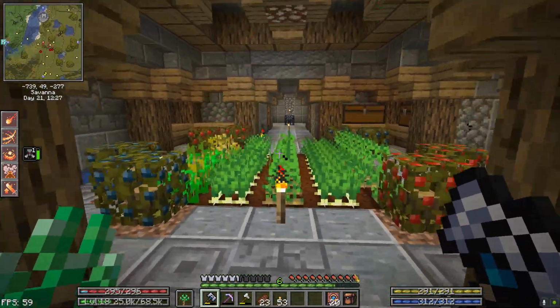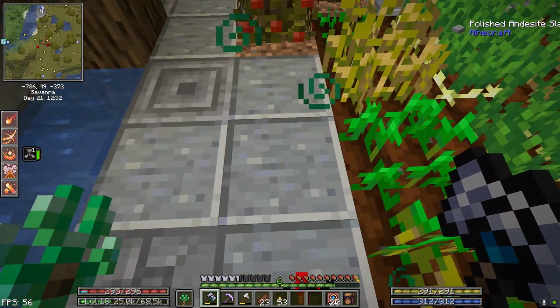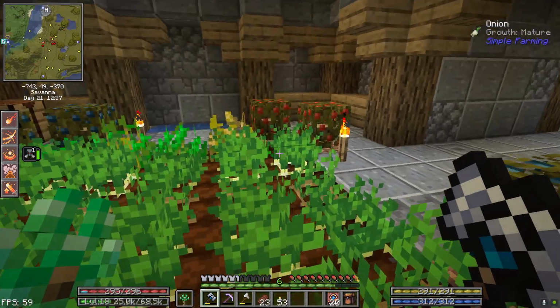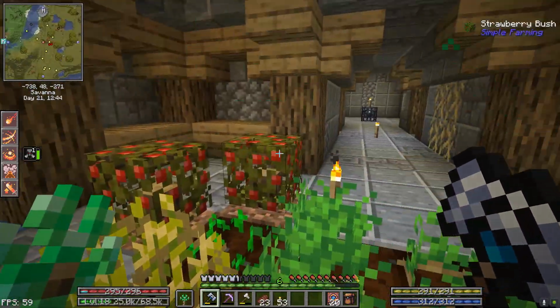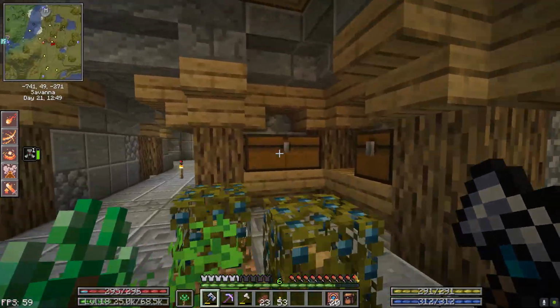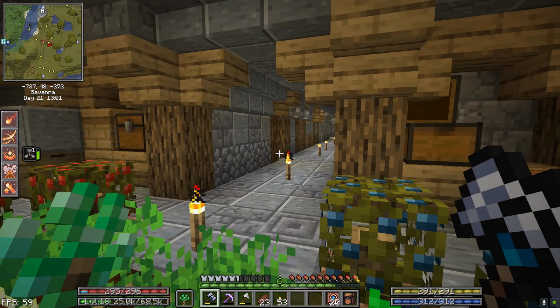So basically I just took some time doing some basic stuff. Set up a little 5x5 farm. There's water underneath this slab and this slab. Put some berry bushes in here for strawberry and blueberry. This is just the first of our farms that we're going to have in place. And we broke some grass, got some onions, potatoes, and a variety of other seeds. And kind of keeping food here.